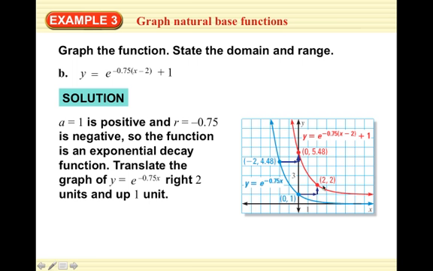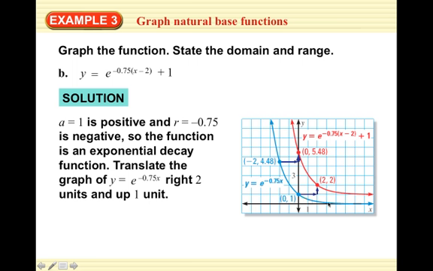So again, if you don't have 2 different colors of pens or markers or something, you can just dash in your beginning curve, and then after you translate it and get your final curve, you can draw it in with a solid curve. So on this one they plugged in negative 2. That's fine. You can plug in any value you want for x, and so you get 4.48. And then they plugged in 0, and so they got 0, 1. They could have also plugged in 1, since that's what they usually do. But what they did was they just used the general pattern.